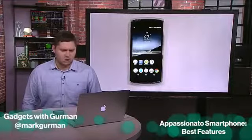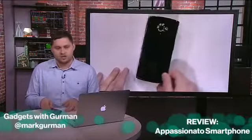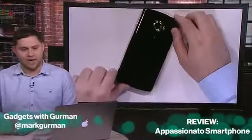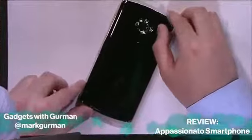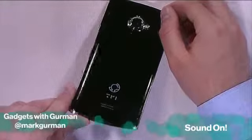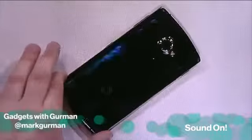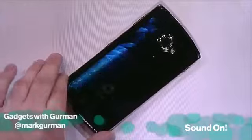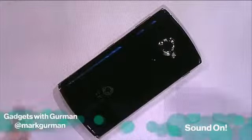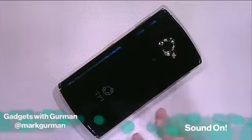Another thing to note is that the company says this phone is designed in Finland. And you can see on the back, and let's zoom in here so you can take a look at the labeling on the back. It says designed in Finland, you can see at the bottom there, right, and made in China. So designed in Finland, I asked the company, why is it considered designed in Finland? And they said because the designer is Finnish and is based in Finland for some time. So it's not exactly like how Apple says designed in Cupertino, California, because they have their whole design team and all their people there.